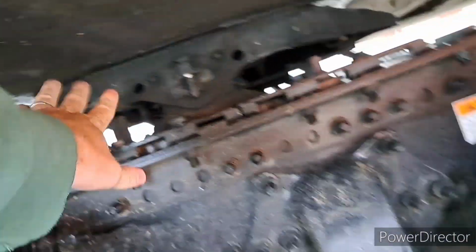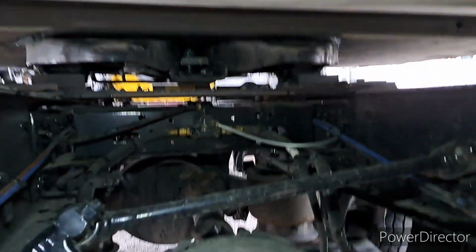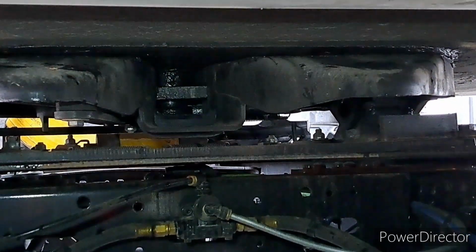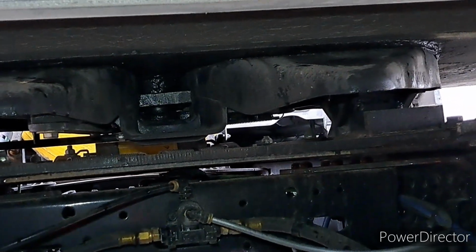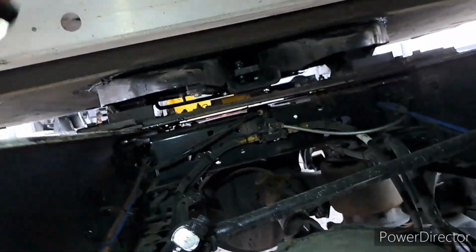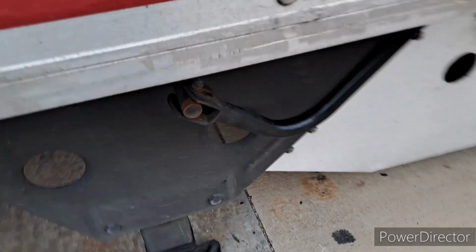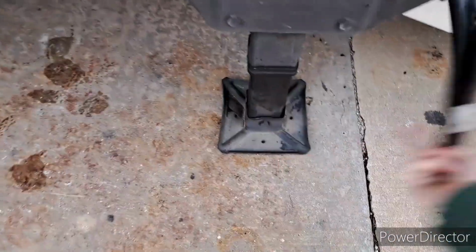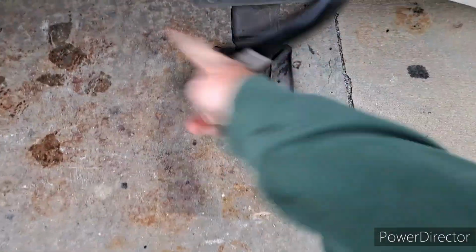This pin is in, which means under here is actually locked in place. You can see that kingpin has that bar going across in front of it. Lights are working, so I know it's secure. I also did a tug test. Now it's just a matter of cranking it and getting this up off the ground.